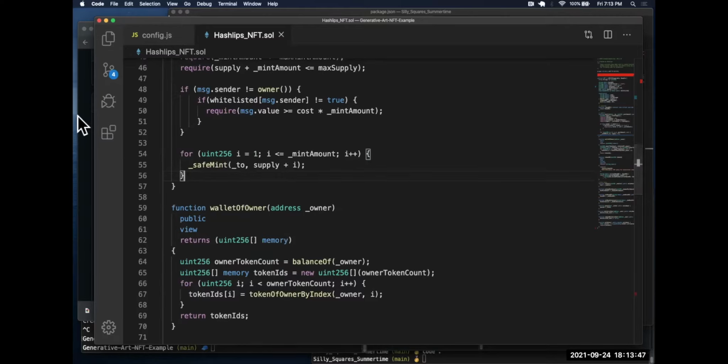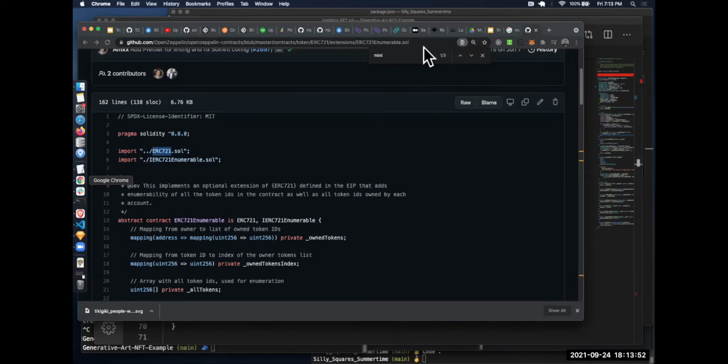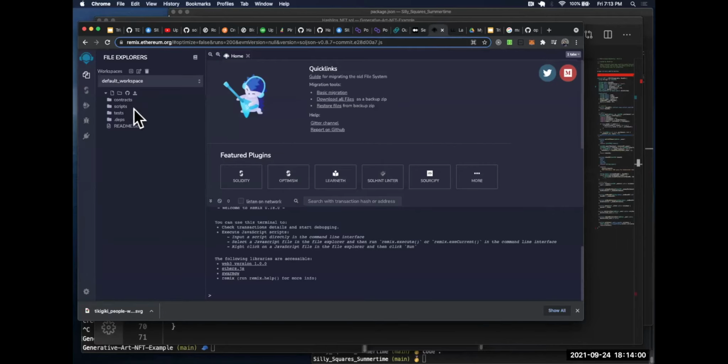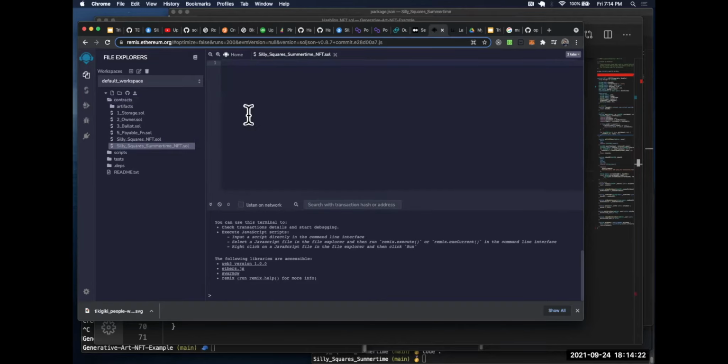So going back to, say, we have our project here. In contracts, I could just make a new one and call this Silly Square Summertime. That's all. The name of this doesn't matter a whole lot because this is just the name of your file.